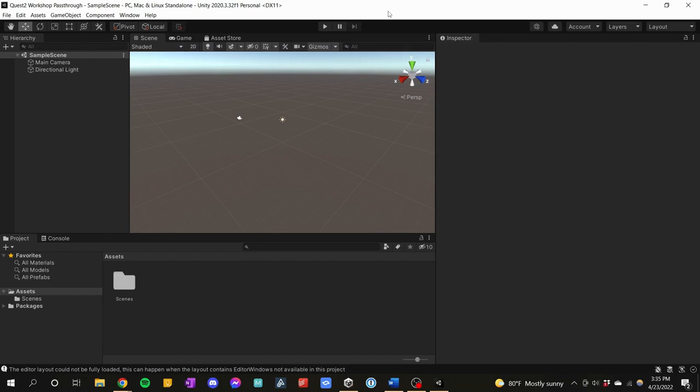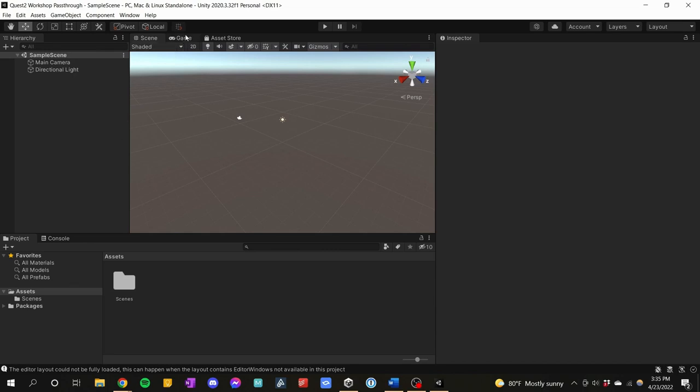So when Unity finally opens, you will see something like this. Maybe you've changed up your layout, maybe it looks slightly different, but you should see something like this. Again, I have gone over all of the UI components here and what all of these buttons do in a previous video. If there was a way for me to link it, I would ask that someone adds a link to the video right here so that you can go and click and check it out.